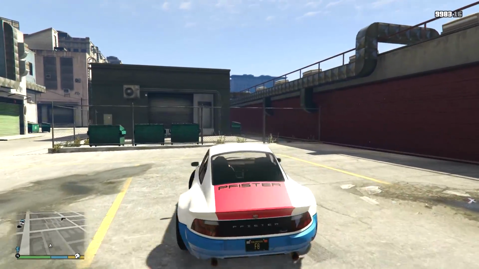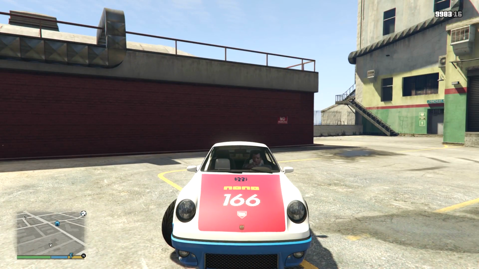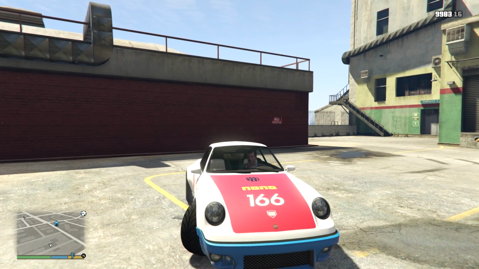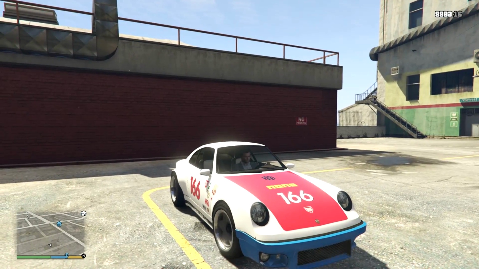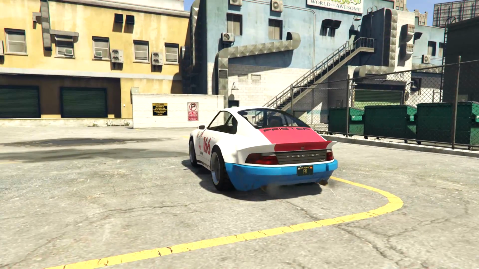I like to try and find all these different unique spots around the place to tune these cars. Have a different setting each time. So much better than just going to the same old boring garage. So much nicer doing it here. Right, let's set up our camera. There we go. I'm sure I'll be moving this around throughout.